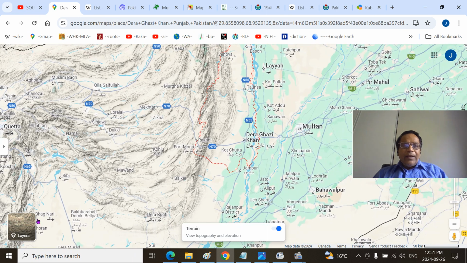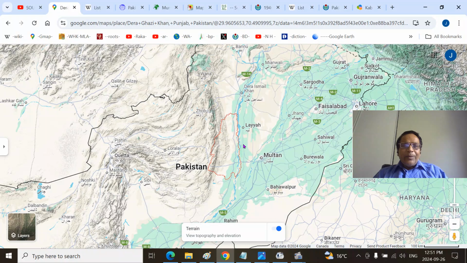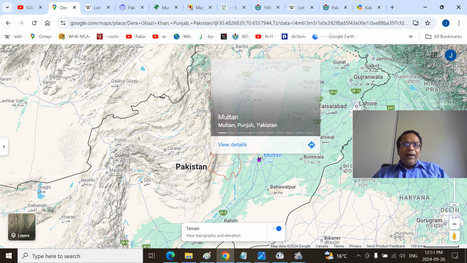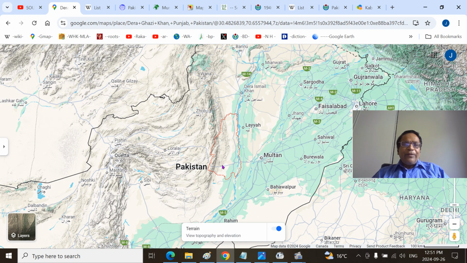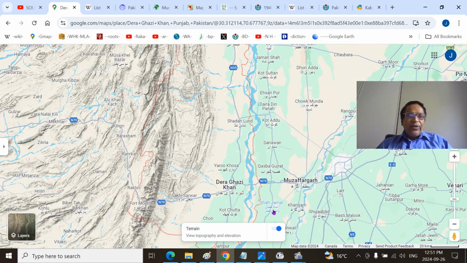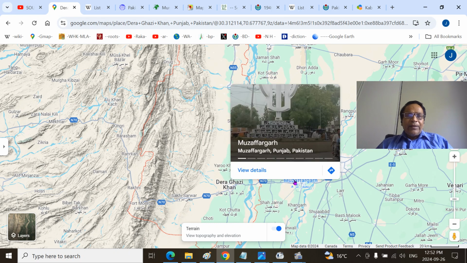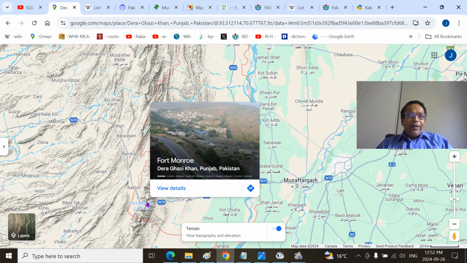See here, I have just circled only the Dera Ghazi Khan district. Some of the districts we will be talking about historically have a bigger area that you have to keep in mind. Dera Ghazi Khan district, Multan, Muzaffargarh, and Ghazi Khan will be here. Fort Munro is a former British fortification to control that region. Ghazi Khan is here and Muzaffargarh is on the east side of the river Sindhu, and you can see Fort Munro there.